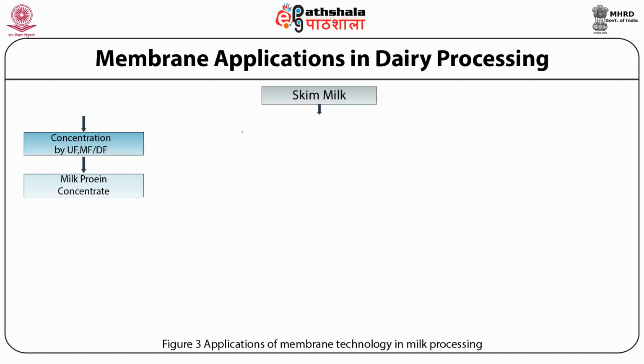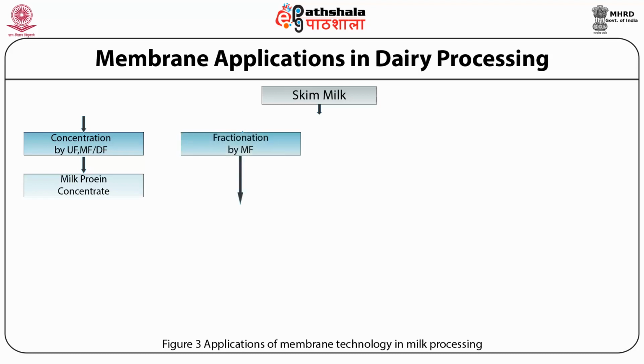So if we want to further increase this, then we need to go for diafiltration. Diafiltration is nothing but: we have a UF plant and we are adding a certain quantity of water into the retentate, that is, the feed side, and we are removing the same quantity of water from the product or the retentate. So it is diluting the retentate solids, and the dissolved solids will be further passed through the membrane. Likewise, it is increasing the concentration of the proteins. So finally, we will be getting milk protein concentrate in the range of 80, 85, and 90.